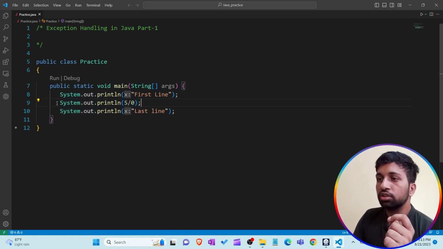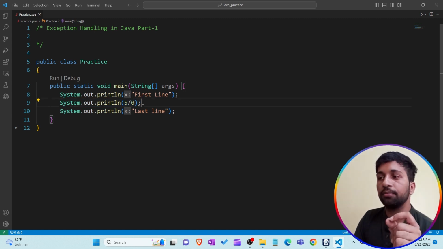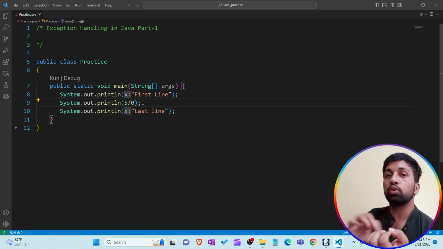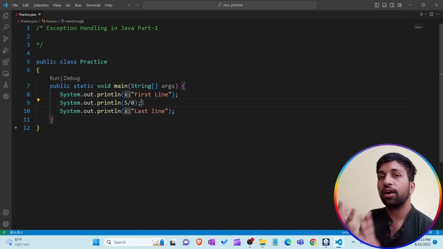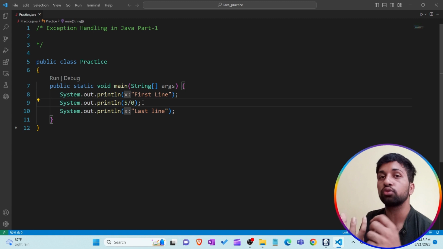See, in that first portion, whenever the exception occurs, at that moment an object is created and that object contains the information, and that object is thrown from this line to the default Java handling mechanism. So Java itself passes the control from this portion to the second portion. The second portion contains the object that is thrown from the first portion, and this second portion is capable of handling the exception.